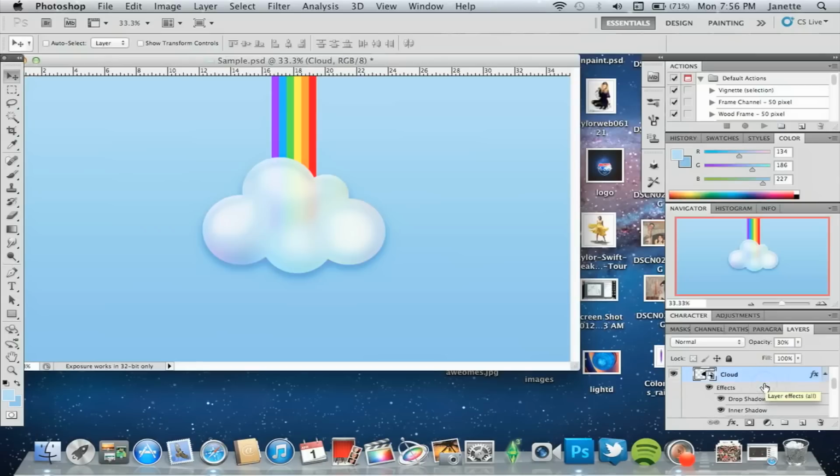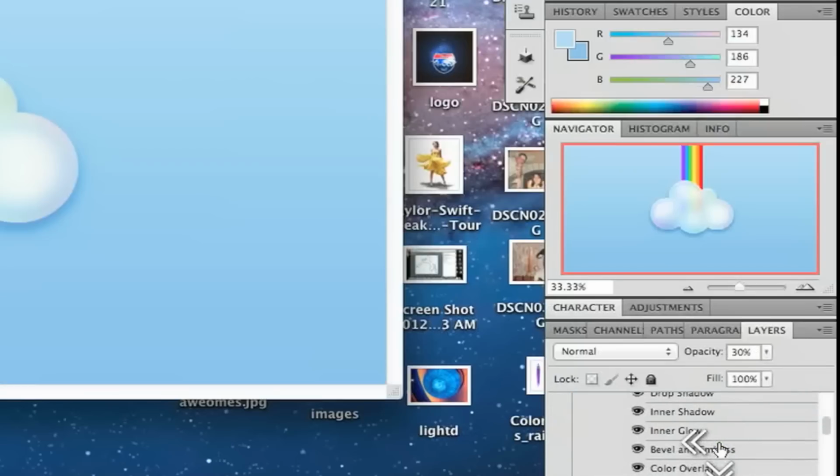And again, what I've done now is I've duplicated my cloud layer. Why do you duplicate your cloud layer? Well, what happens is when you duplicate it, you then brighten up the cloud so it looks more cloud-like. So in order to do that, you have to actually merge all of those layers into one layer. Otherwise, it would be just a big mass of chaos. So go ahead and select all of those circles that you just made below. Circles 1, 2, 3, 4, 5, 6, however many you made. Merge those into one layer. And then you're going to duplicate that layer. And I named it cloud because that's the easiest way to go.